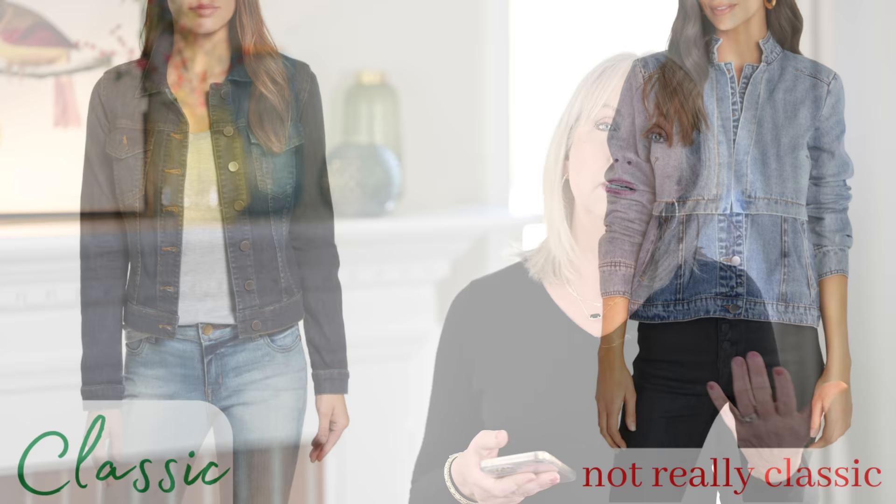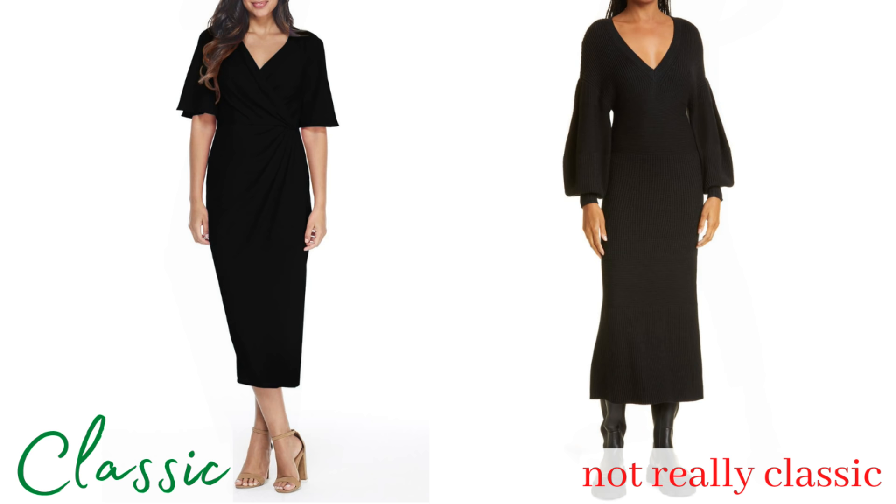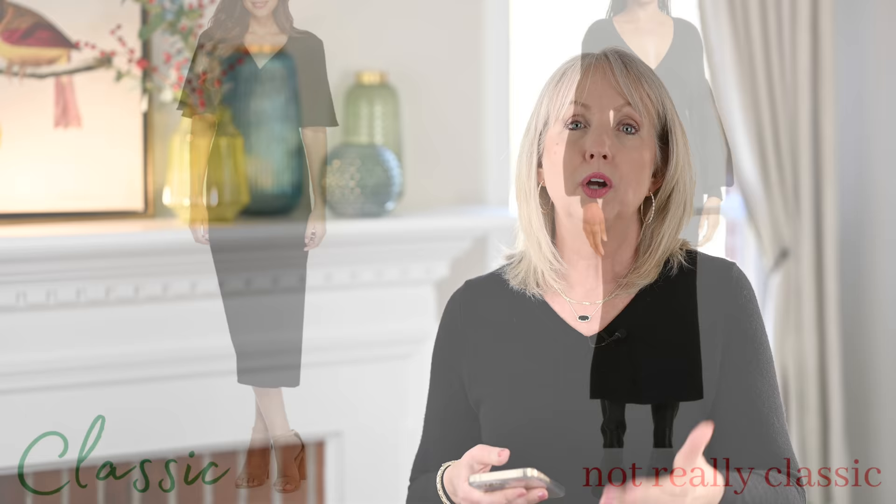Another thing to consider is what is really classic. I know so many of my viewers love a classic wardrobe, but sometimes we call things classic that really aren't. A denim jacket is a classic, but if it has lots of bells and whistles, it's going to be dated earlier. So the tip here is to be careful when buying those classic pieces. Do you really want the ruffles on the denim jacket? The extra pockets on jeans? All those zippers on your leather jacket? The fewer bells and whistles, the more streamlined and pared back a garment is, the more truly classic it is and the longer it can stay in your closet.